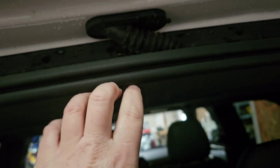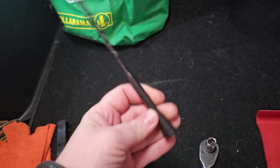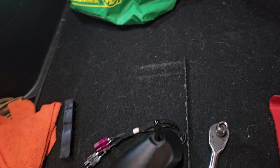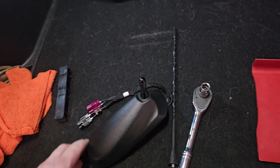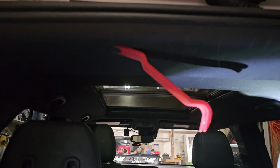I believe that clip and that clip come down. I've got to pry a little bit in here. I believe it's one 10mm bolt. Probably need some pry tools of some sort. I have a whole new antenna with a little stubby that I got off of Amazon for like 10 bucks to replace this big guy that looked like crap and maybe was part of the problem. So give me a minute or two while I figure out what I'm doing, and we'll be back.